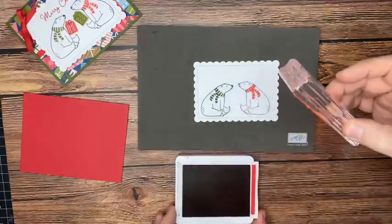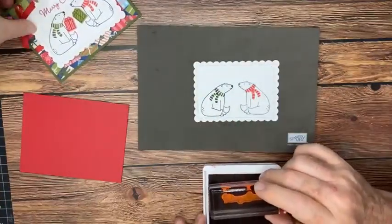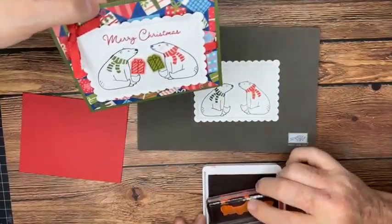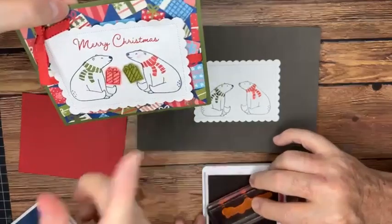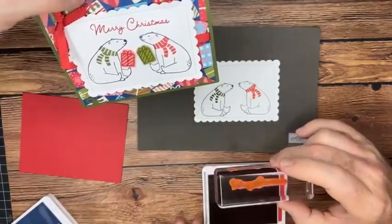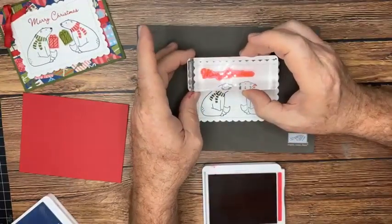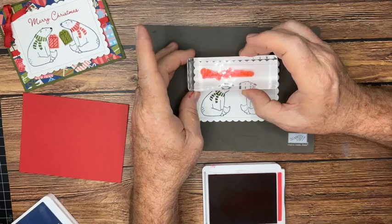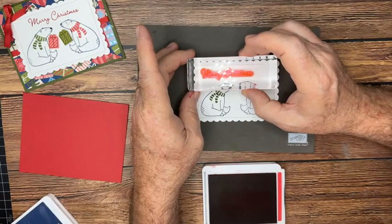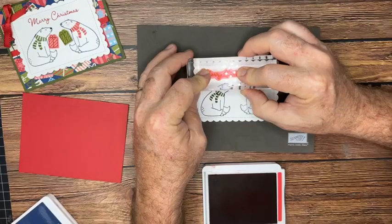You want this one? Yeah, let's come over this way just a little bit. We'll show again on our original sample. I put some ribbon under and intended to tie a bow, and we kind of went a different direction. So I don't think I'm going to put that ribbon underneath the focal image this time. I think I'm going to put the bow over on the right-hand side. So make a little adjustment.